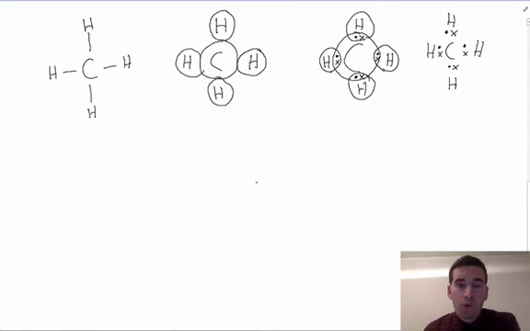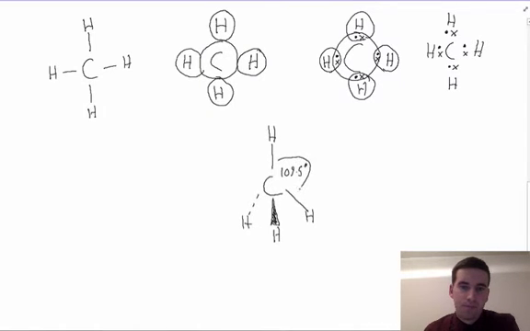In previous chapters, we've also looked at the shapes of molecules, and given that the carbon has 4 bonding pairs of electrons and no lone pairs, the shape around the carbon is your basic tetrahedral, with a bond angle of 109.5 degrees. Now there are other ways of representing organic molecules. We will look into that further in the forthcoming videos.